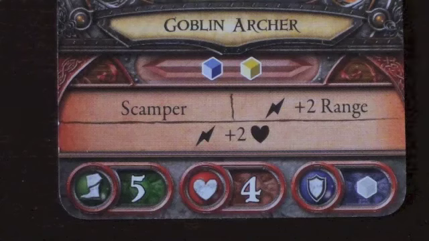In this case, though, this is a Scamper, and the surges give him +2 range and +2 damage. Speed is 5, his health is 4, so they pump it up 2 for our master monster because the tan piece is only a health of 2. And he rolls only 1 defense die. So that's our Goblin Archer.